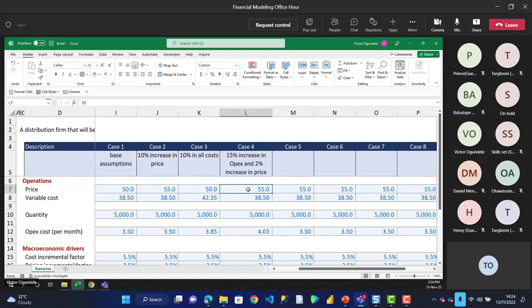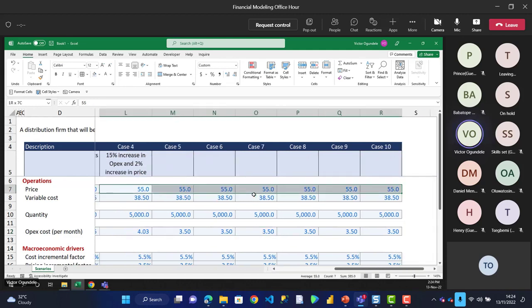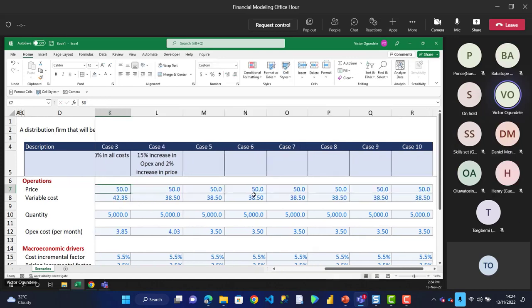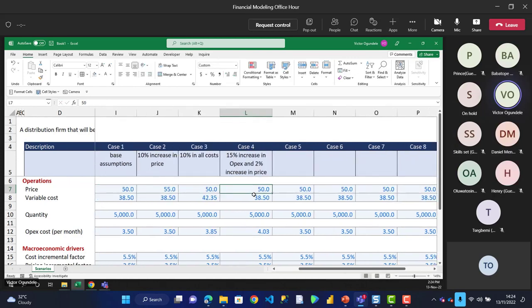Then our OPEX, our pricing, we are saying every other price is supposed to be at 50%. Let me change that back. So for this, we're saying 2% increase in our price, right? So which means this 50 multiplied by my bracket 1 plus the 2%. Enter, press my F2, F9 to see the actual value, which is 51. So you can see that.